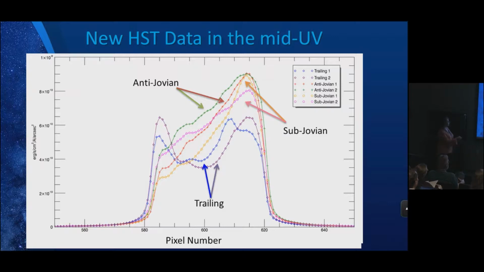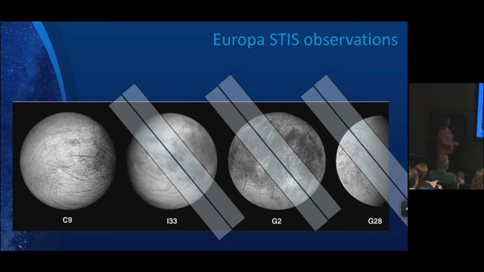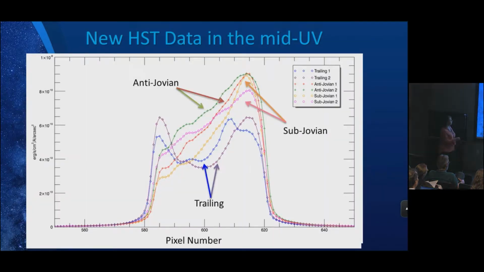And on the trailing hemisphere first, you can see that we get this increase, this decrease, and this increase. And that's pretty consistent with hitting one of the poles, going into that dark trailing region that we know about, and then getting back out here to the lighter region again. So this was pretty consistent with what I expected.